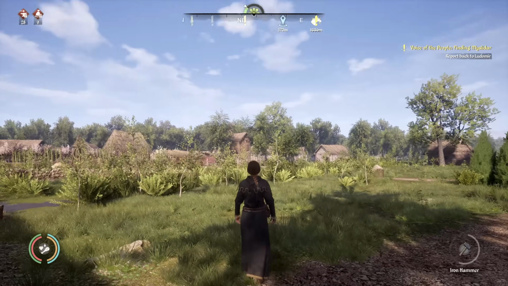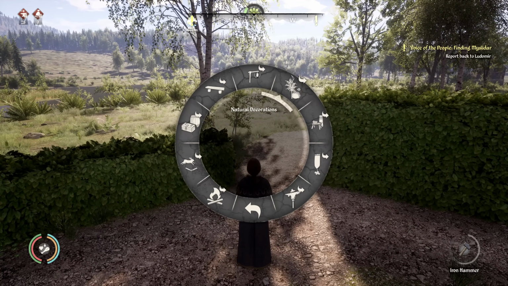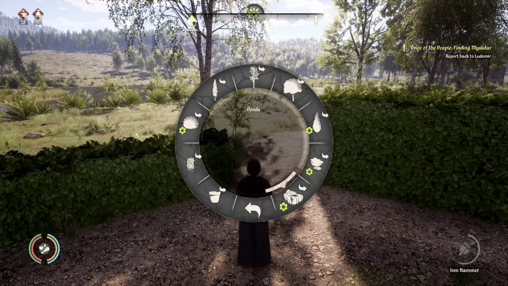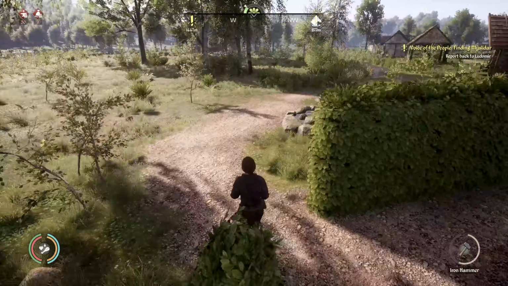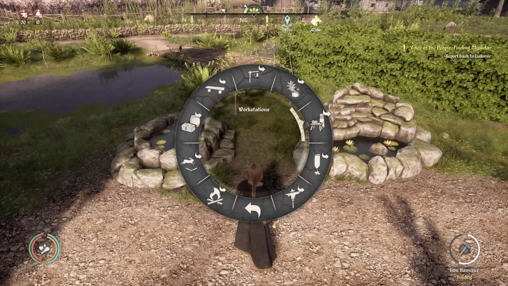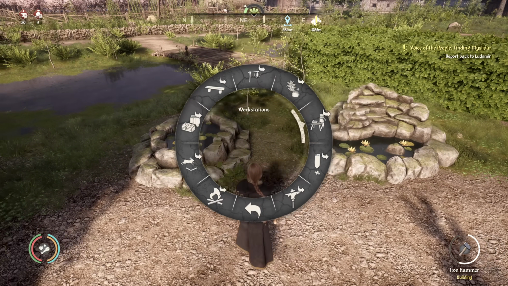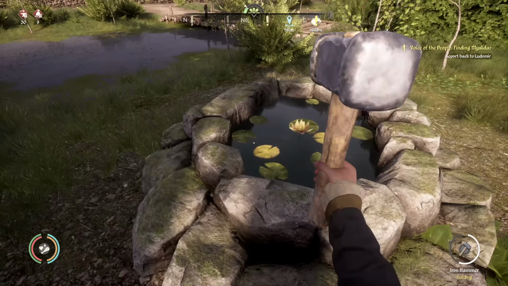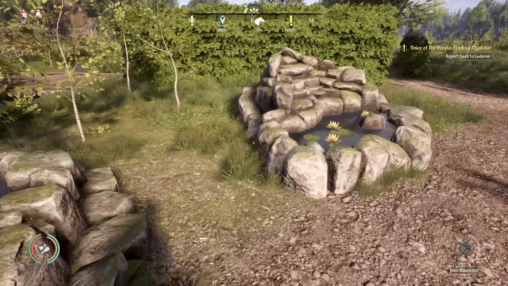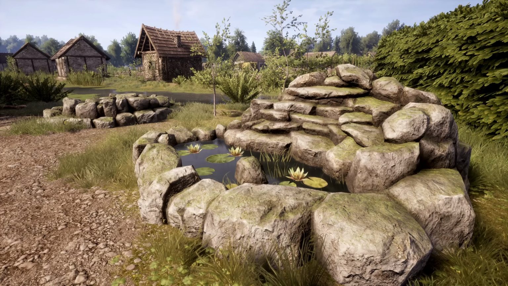And then finally, we got 2 more decorations I gotta show off. These ones, aside from the majestic tree, are probably my favorites. We got ponds. We got 2 ponds here. We got the round pond and what is this one called? The rockery pond. So yeah, this is a round pond here. And then we got the rockery pond. And finally, the visuals on how the ponds look each season.